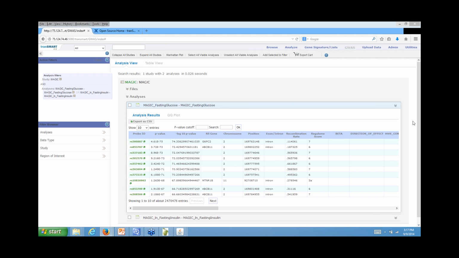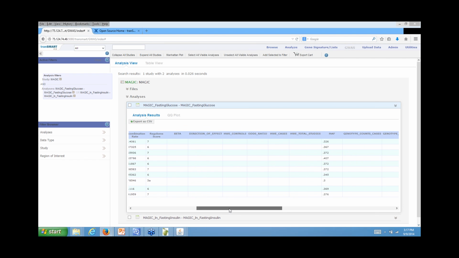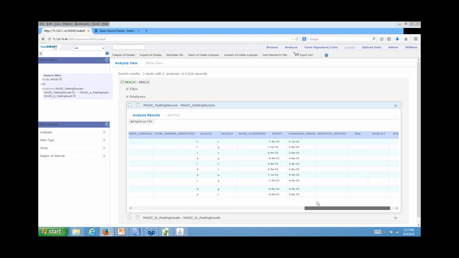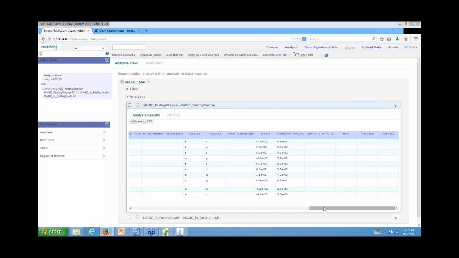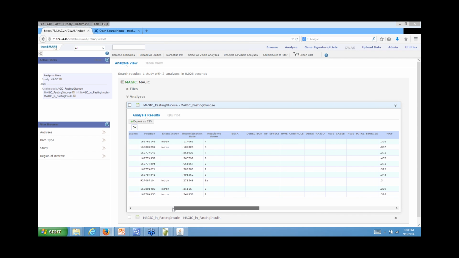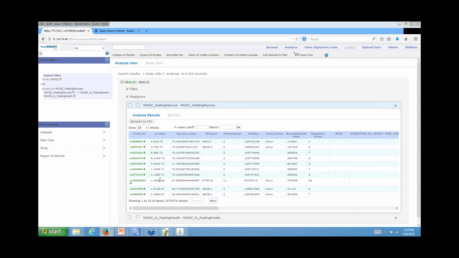If I open these up, what I'll see first and foremost very, very quickly is the top 500 most significant SNPs in any of these analyses. And you see that there's a number of values that can be associated with these GWAS sets. The GWAS sets are actually loaded through, we use a standard format, and there's actually a loader in this upload data tab. I won't demo that today, but basically you can load these sets directly from tranSMART.